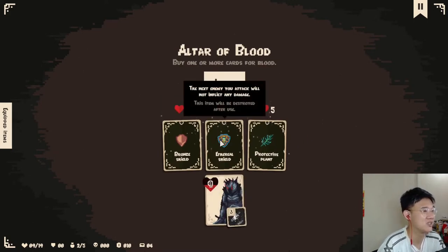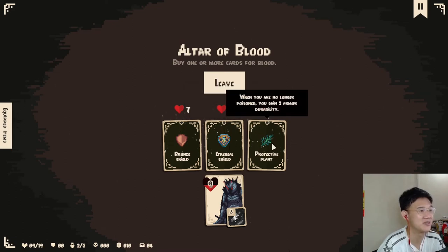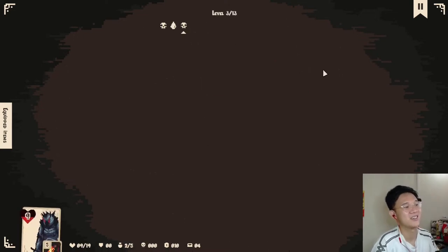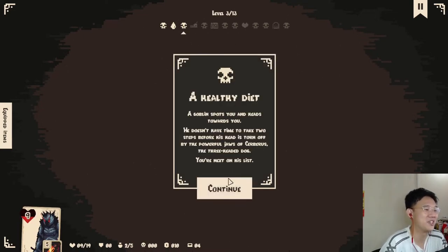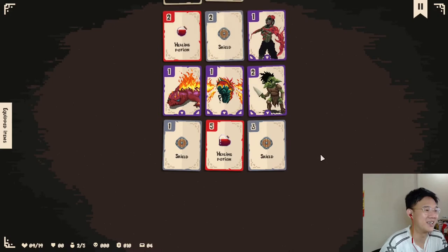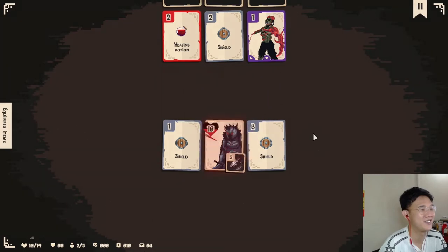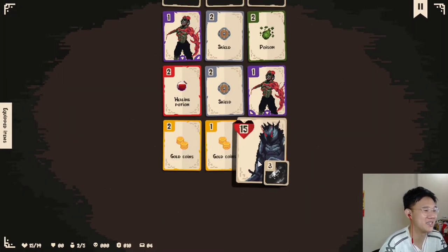Add 1 shield card. The next. Oh, this is destroyed after 1 use. Sheesh. When I no longer poison, you gain 2 armor durability. This is not too bad, but I don't think it's a worthwhile sacrifice. We might take too much damage in the early game and we will die. Look at this. Creatures are coming from all sides, man. So we want to play it safe, you know.